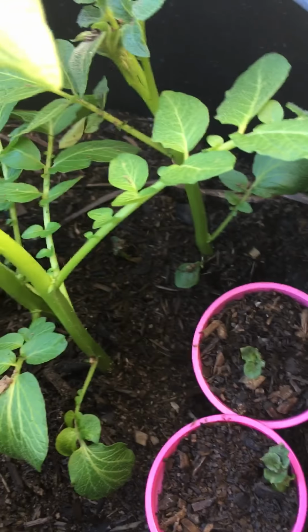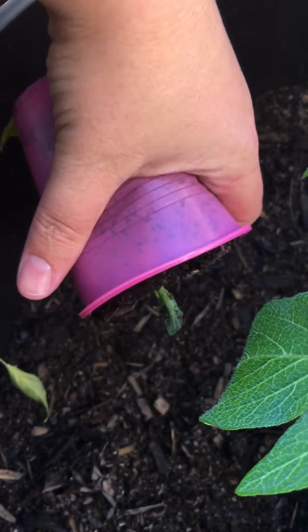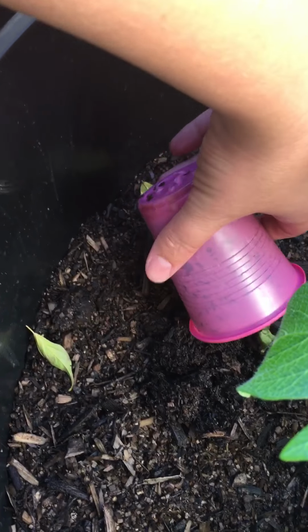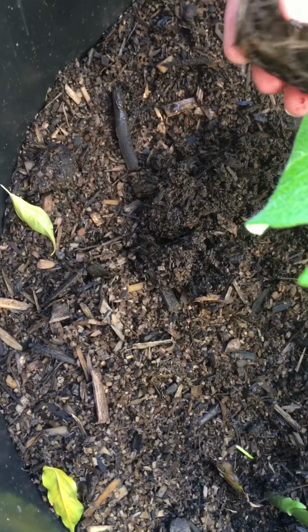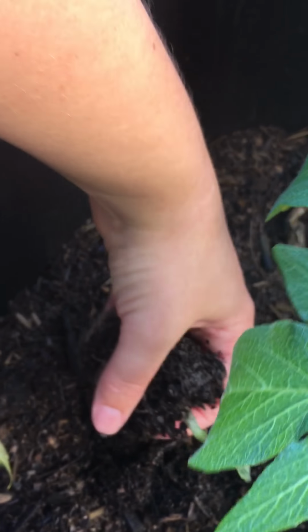This is my first video, so I apologize for the camera angling. But, yep, so basically, I'm going to figure out how to do this one-handed. Just loosen it up. Now they're very hardy. Oh my gosh, they're such a strong plant. Potatoes. Easy, simple to grow. Now I actually can't see the potato wedge, but basically, yeah, you can see that, but I won't expose it to the sunlight too much.